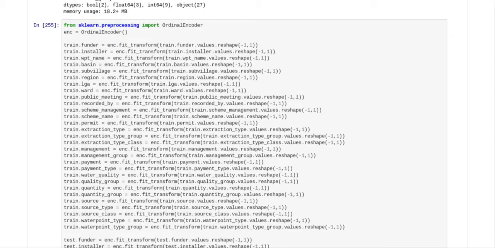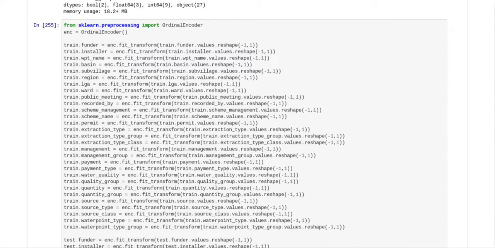So for example, train funder equals enc.fit_transform(train funder.values.reshape(-1, 1)). So I had to actually reshape the column because the column was a one-dimensional array and they wanted it a little bit different from what it was.